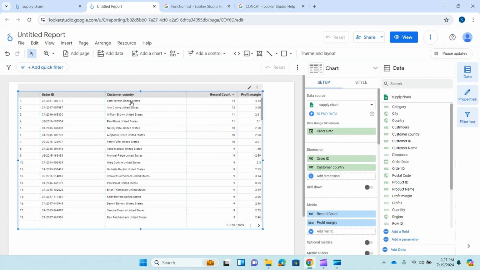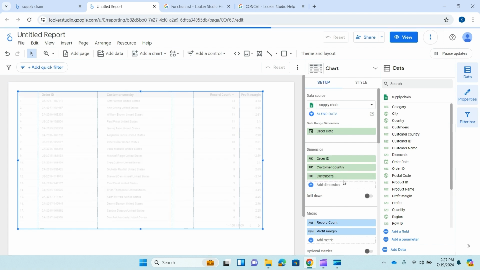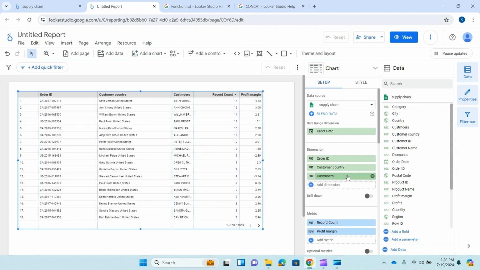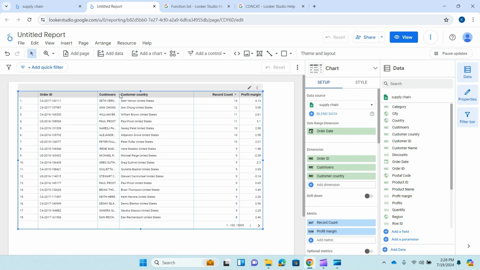That's the customer's name. In fact, let me bring in the customer name, the one we performed uppercase on. All right, my spelling is not correct. I will pick it up here and put it in my dimension. Let's put it above here so that it will be properly aligned.